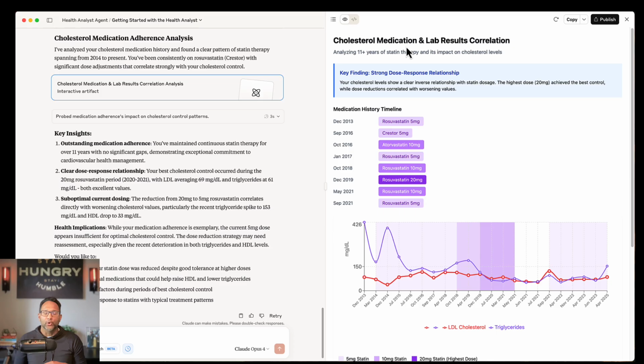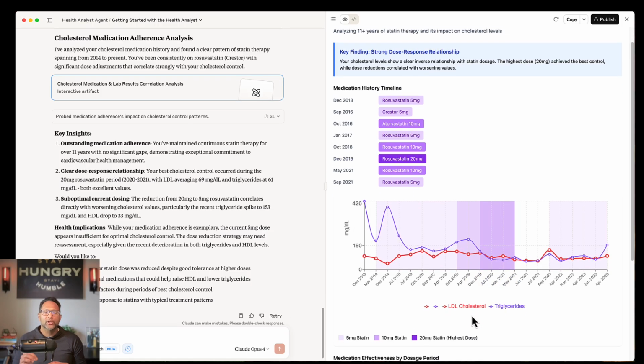Back to our dashboard, this visualization reveals the answer to our decade-long decrease. The steady improvement from 2013 to 2021 aligns with consistent statin therapy, particularly when optimized to 20 milligrams during 2020 to 2021. But here's the intriguing part.